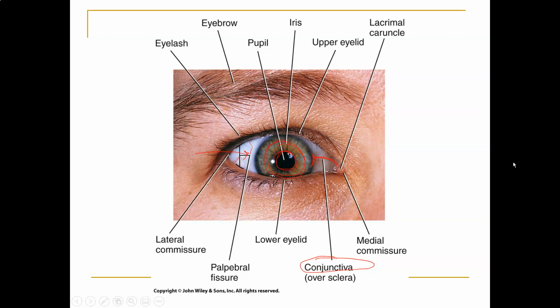Okay, so one other thing that's hard to see here, but it's here, covering your iris would be the cornea. Because it's clear, we don't really see it as a separate layer, but there is that layer, the outer layer of the eye, sclera and cornea.